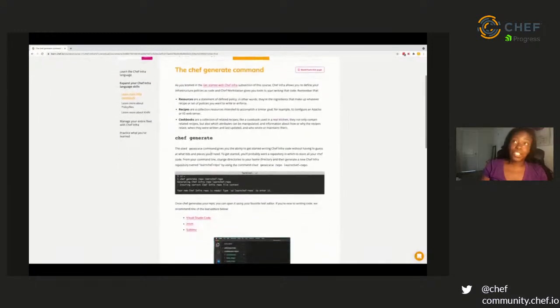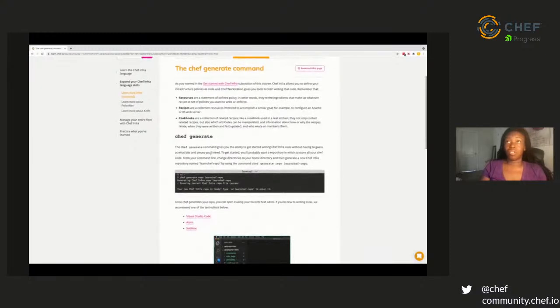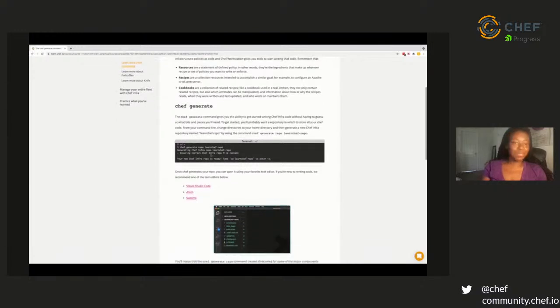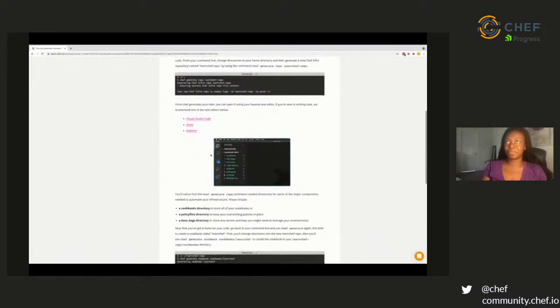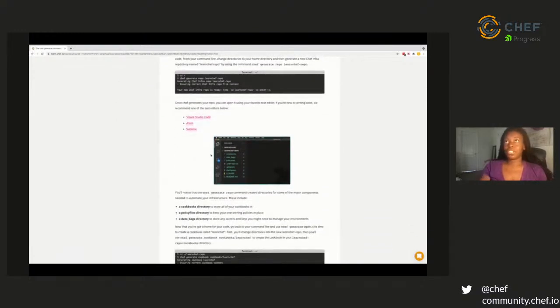You're going to learn about chef generate, which essentially gives you the ability to get started with using Infra code without having to guess what bits you'll need. So this is where you're going to be using your favorite text editor, which, as I have shamelessly said, mine is VS Code. Don't judge me.